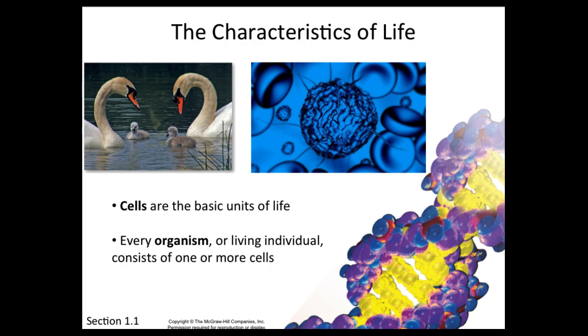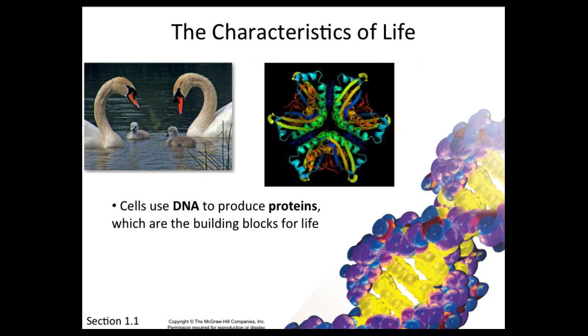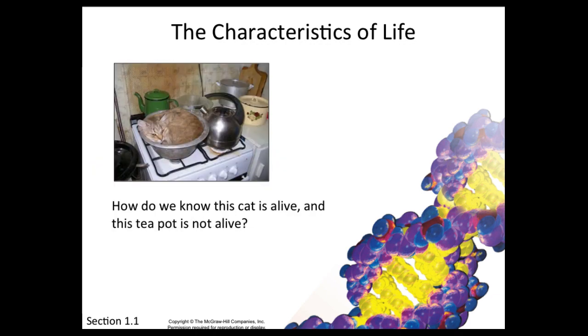And later on in the semester, we're going to spend a lot of time learning all about how cells work and what the parts of these cells are. Every living organism, which is a living individual, consists of one or more cells. Cells use DNA to produce proteins, and these proteins are the building blocks for life. Without these proteins, most life as we know it would not exist.